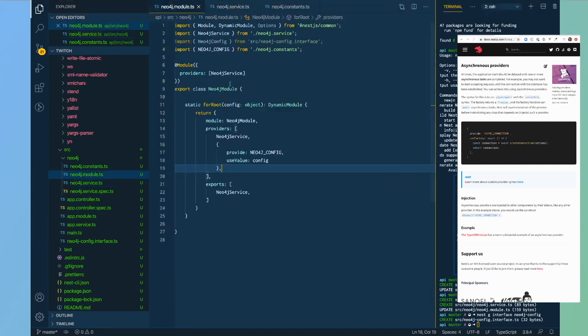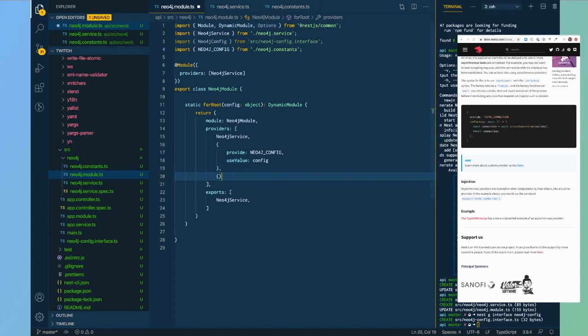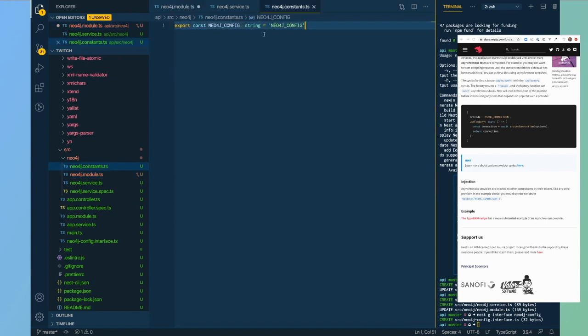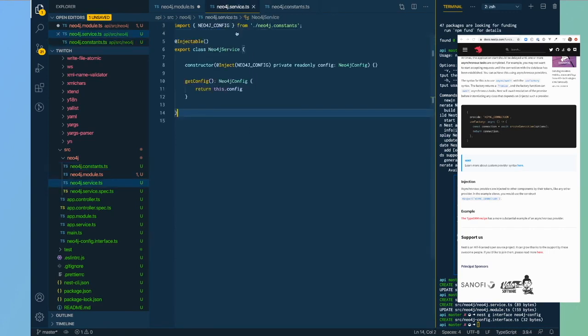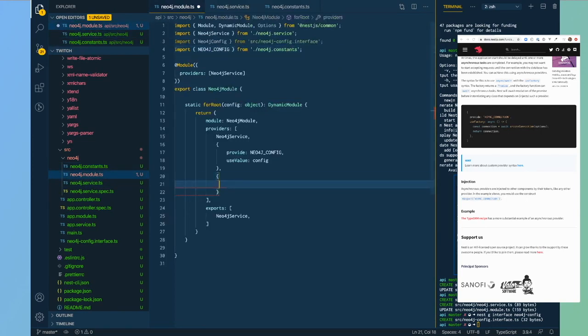So inside the Neo4j module, we want to add another provider in there. So this will be another constant. In this case, what we want to do is create an instance of the driver, and then we can use the verify connectivity function on the driver to make sure that it's been successful. So this will be the driver. So this will provide the Neo4j driver.